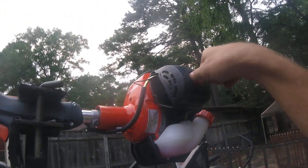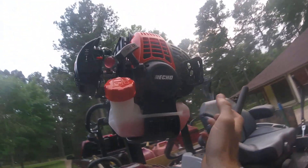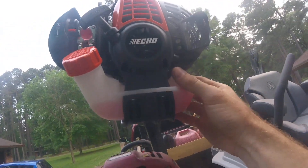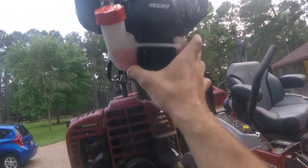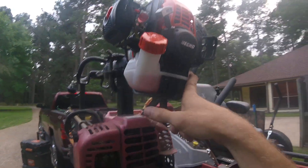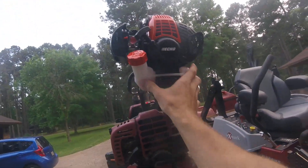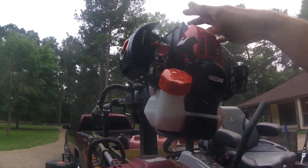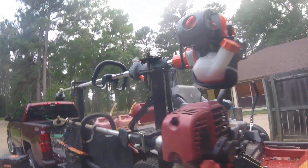I did like the air filter system — it seemed pretty good on there. One thing I kind of don't like is the gas tank looks pretty small compared to these. I'm not 100% sure, but just by eyeballing it I'd bet it's probably only three-quarters of what this one holds, maybe even less. It's not as deep and not as wide, so you're not putting very much gas in there.